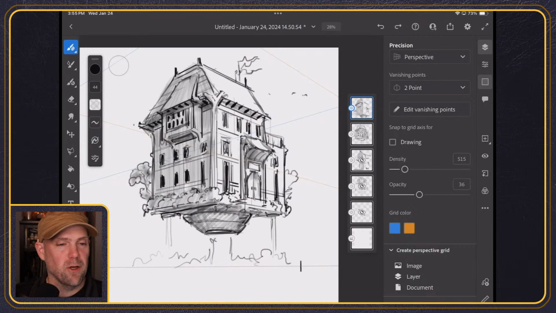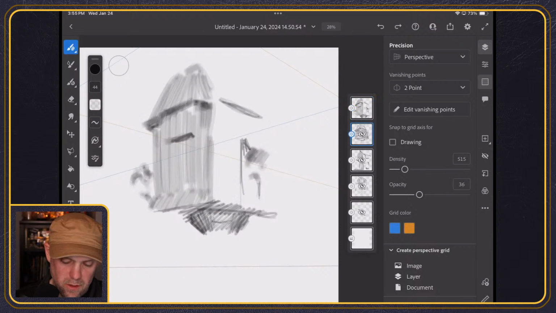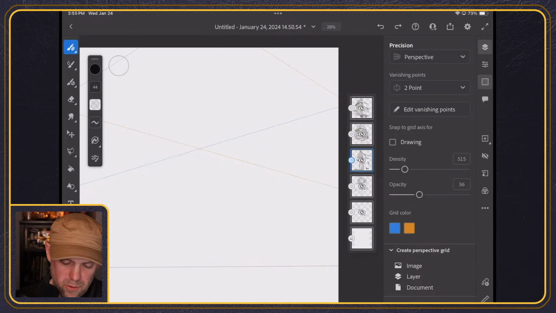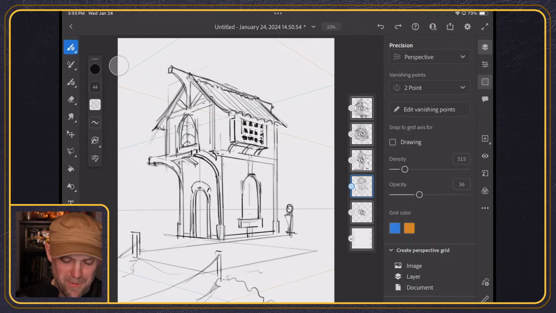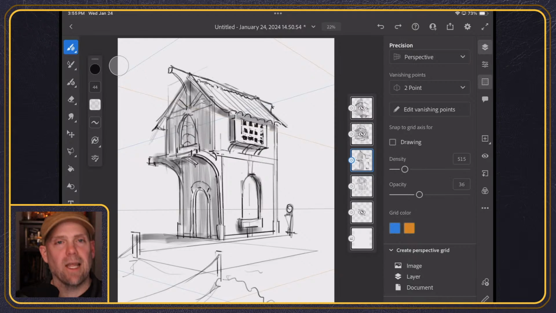But I hope this helps you open up how you think about working in perspective. Super easy tools. If you want to catch that, it was at the beginning of this, if you're coming in late. All I did was lay this out really quickly, the same thing we did with this troll booth. There we go. Super simple. Just laid out your perspective first. You don't have to do it that way.